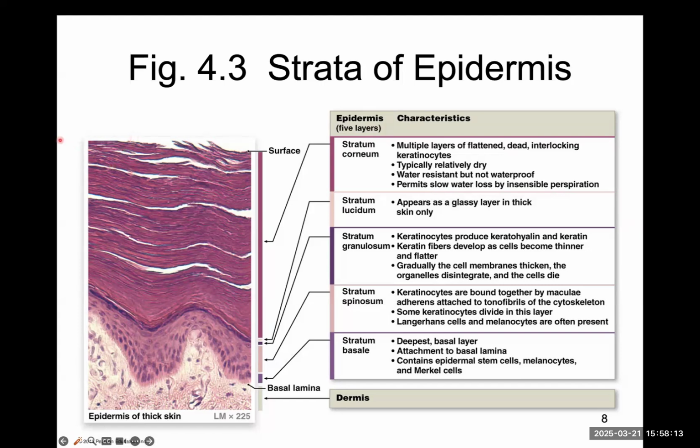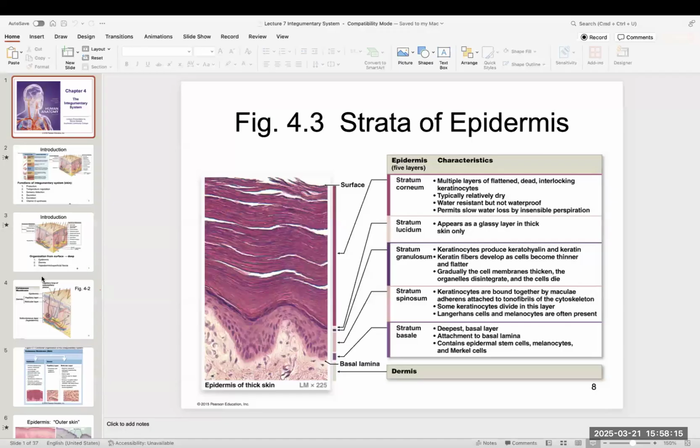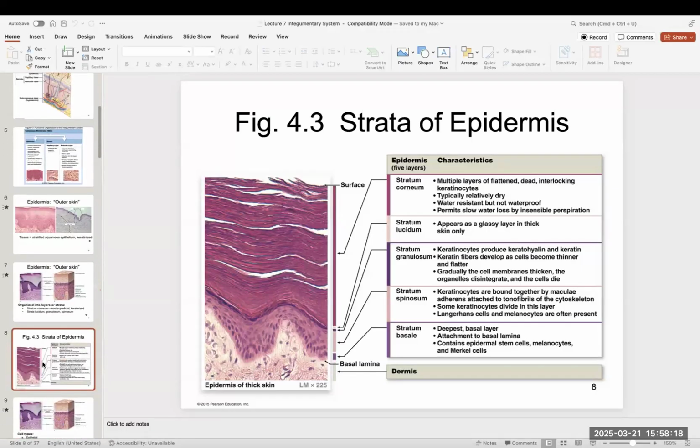So let's see, I'm going to get a blank slide and see if I can type on this. Okay, so the mnemonic says, "Come, let's get sunburned." The C in come stands for corneum, so stratum corneum.